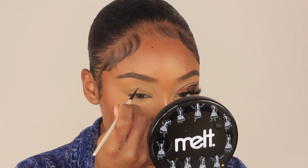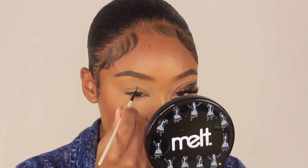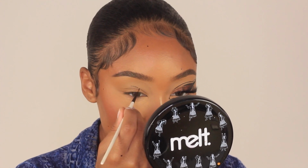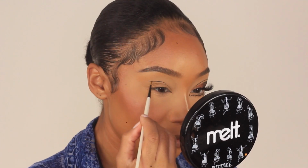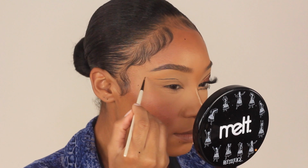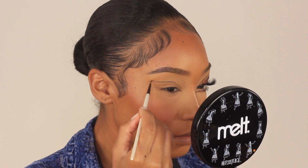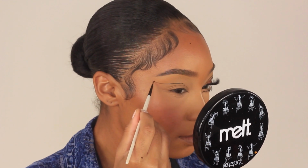For the base of this look, I'm going to use the Danessa Myricks Color Fix. This is in the shade Blackout. It is a liquid color, but it dries down to a matte finish. I love this product. The color fixes come in a plethora of different shades as well. There's neutral tones, there's pops of color, metallics. These things give me so much life. I love these little babies here.